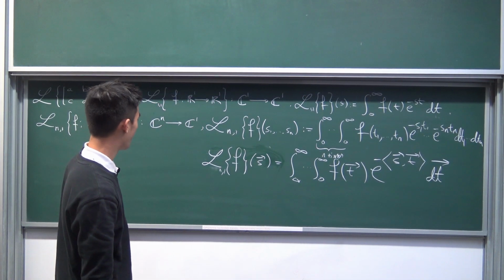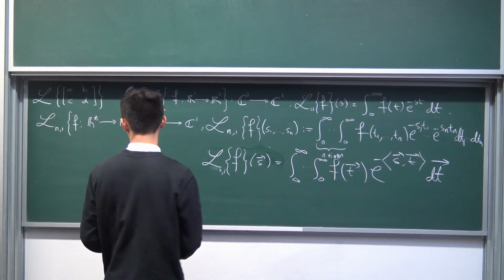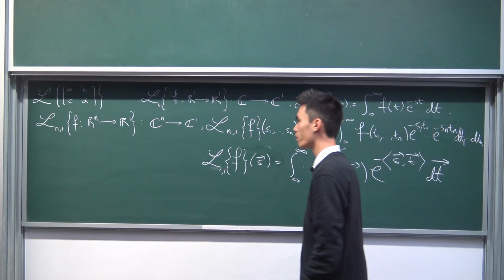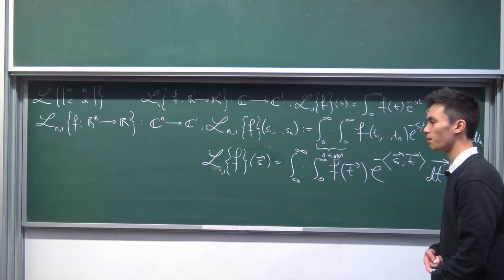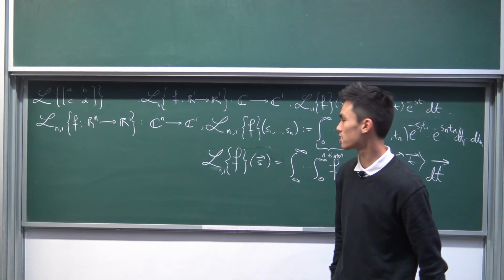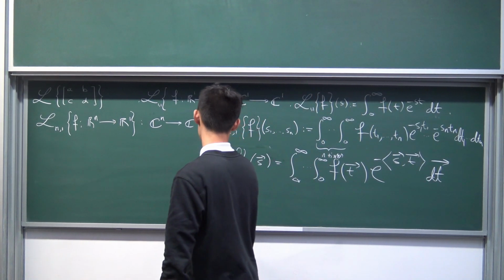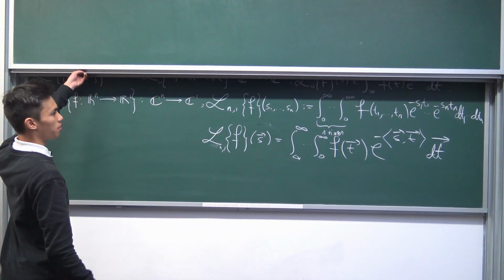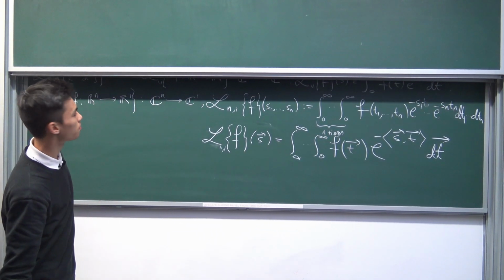Now, we're not really quite there yet because, at the moment, we can only take Laplace transforms of functions going from Rn to R. We want Laplace transforms of functions going from Rn to Rm, where m is some other integer. So let's try to define that somehow now. Let's go up over here. Okay, I should have probably used the first whiteboard here.